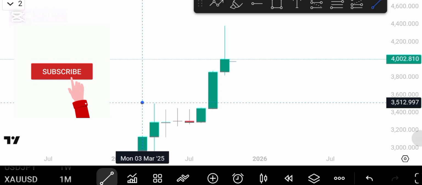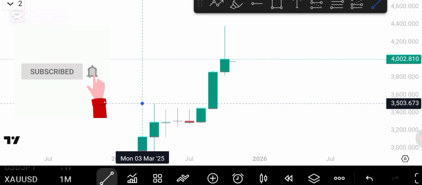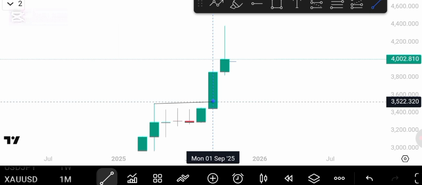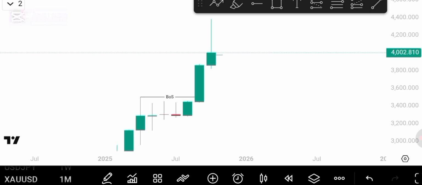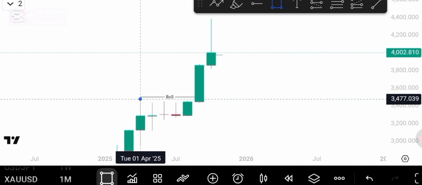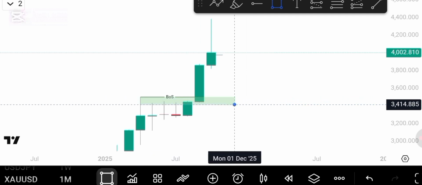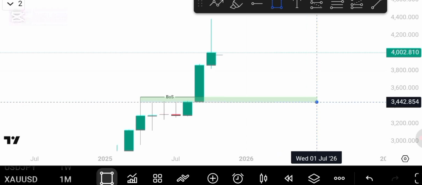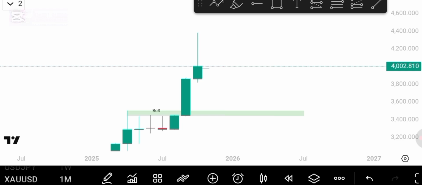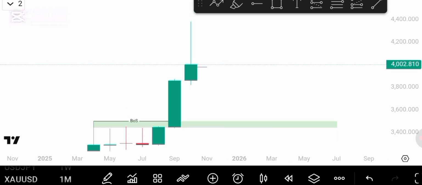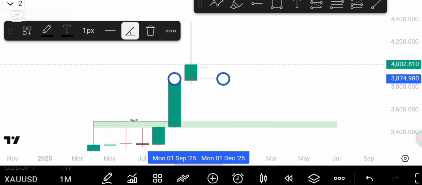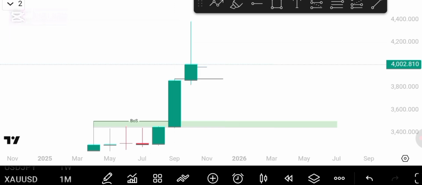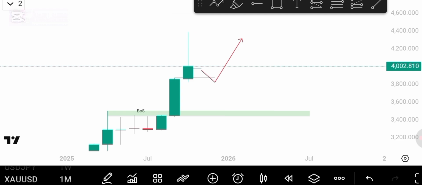Here we have a monthly time frame on gold and the prices are still bullish. This is the last break of structure on gold, and upon this is the very key zone from where the prices can move more upside. If you see that prices have closed above the previous month high, it's possible that prices just retest its high and again move upside.